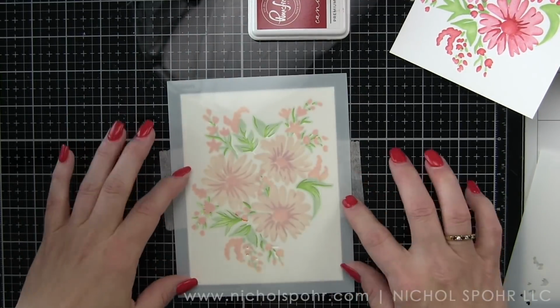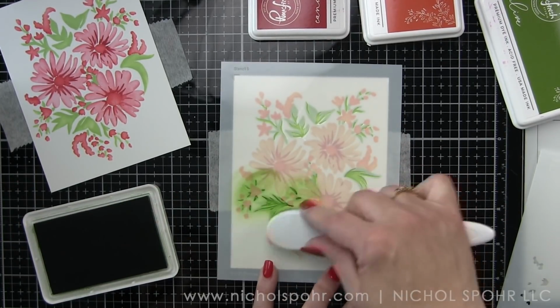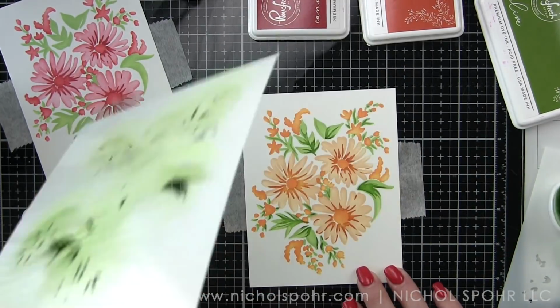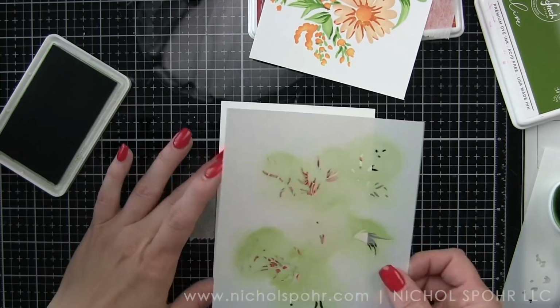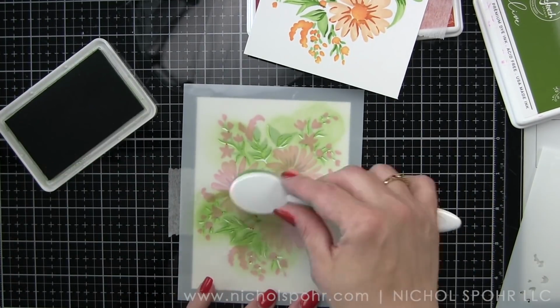Now the layering for the leaves is our 5th stencil. We're going to use a little olive ink. And look at the detail, so pretty. Let's go ahead and line that up with our second background.